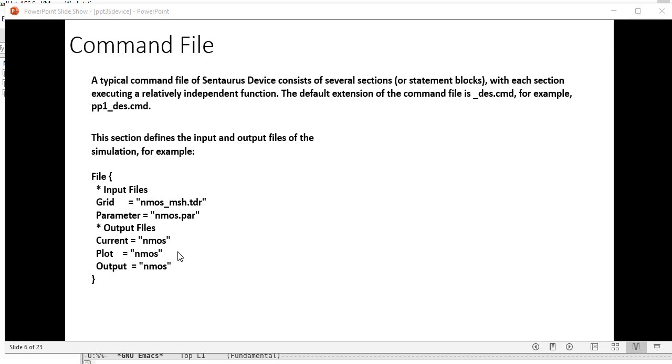So in the File section, we generally provide the input files, which are the geometrical structure file, mesh file, and parameter file. And in the output files, we generally provide the output current, the plot file, and other characteristics files. All the outputs are stored in these files.